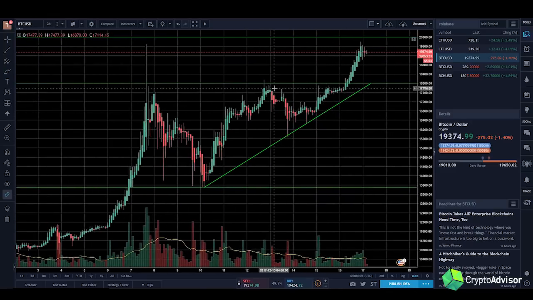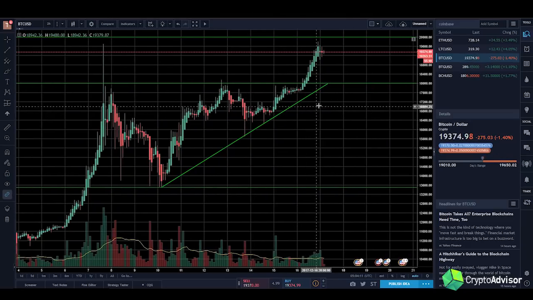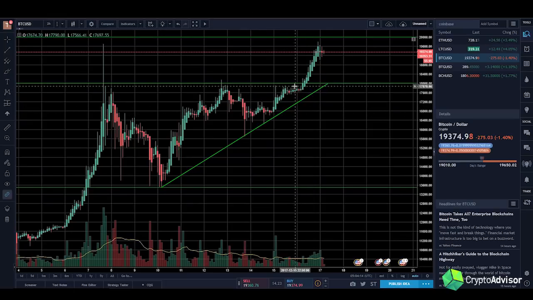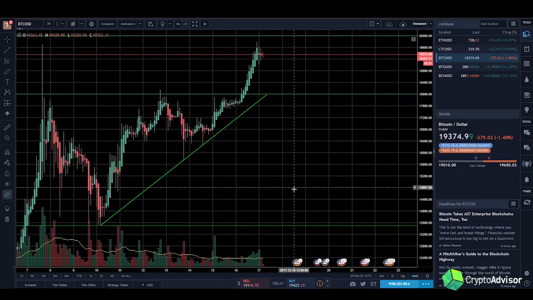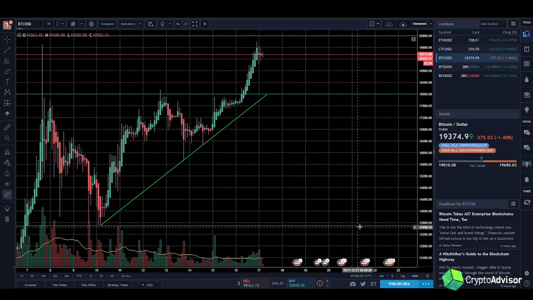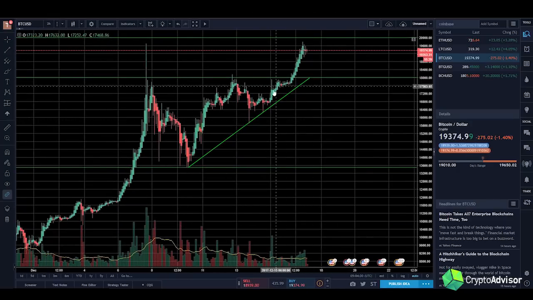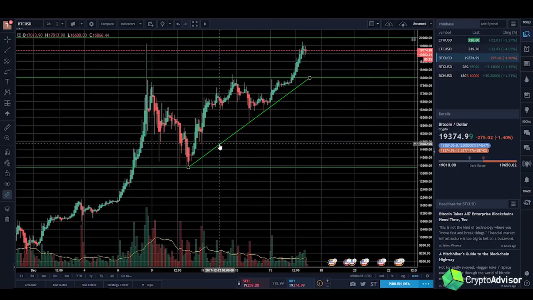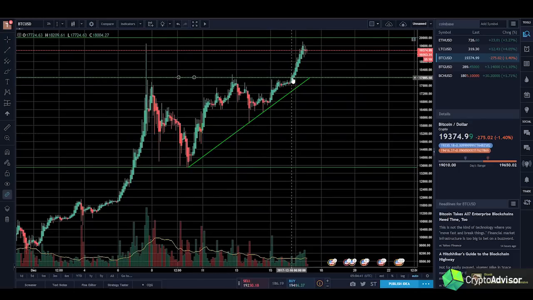So for example, if it would have gone up to here and then instead of going upwards we did see a breakout downwards, we most likely would have seen a sharp price crash, sort of going down to around 13,500, which is our support, and then it would probably move from there, probably go up a little bit and maybe try to retest our support of 13,500. But this is a very simple way to find good buy or sell points, as you could sell if it hits this line right here, or buy when it, for example, breaks our resistance of $18,000.